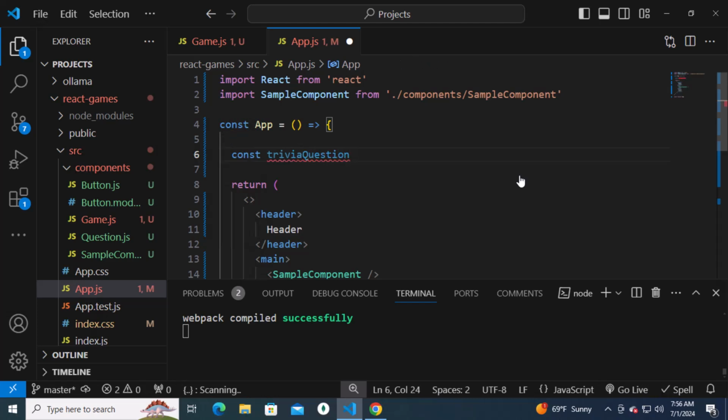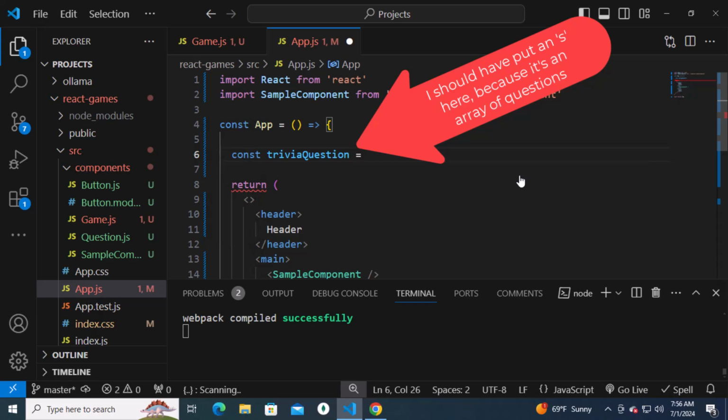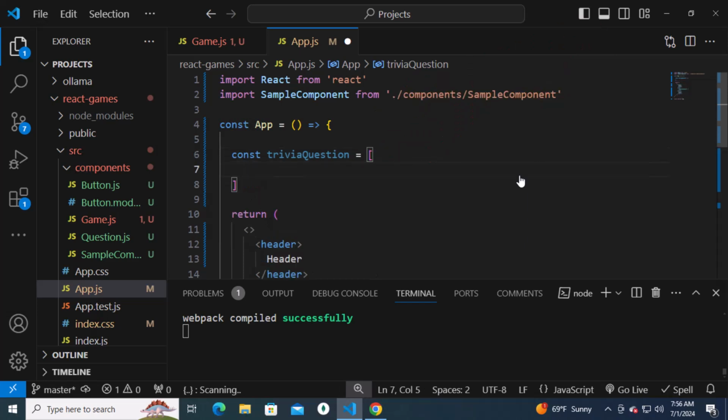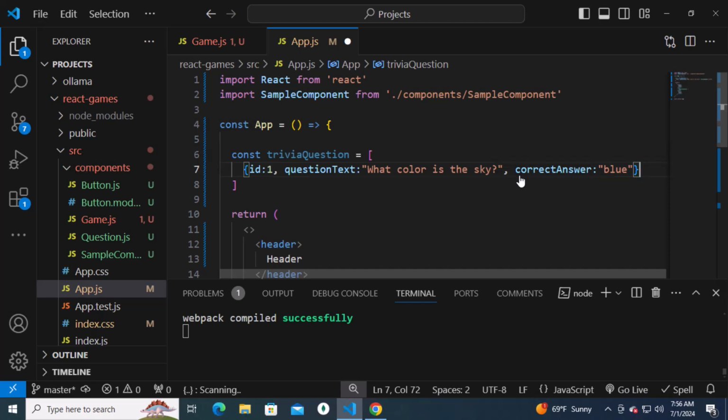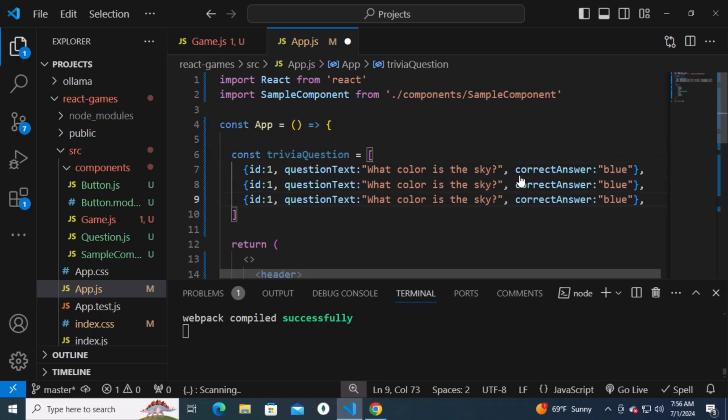Like that, and we're going to set it equal to square brackets. Then I'm going to split those square brackets apart, and then I'm going to go ahead and paste in the first question object, and put a comma at the end of that line. Then I'm going to duplicate that line down, and do it again, and then we can change these. You can change these to whatever you want. I'll just change them real quick without recording, but go ahead and change those questions to whatever you want.